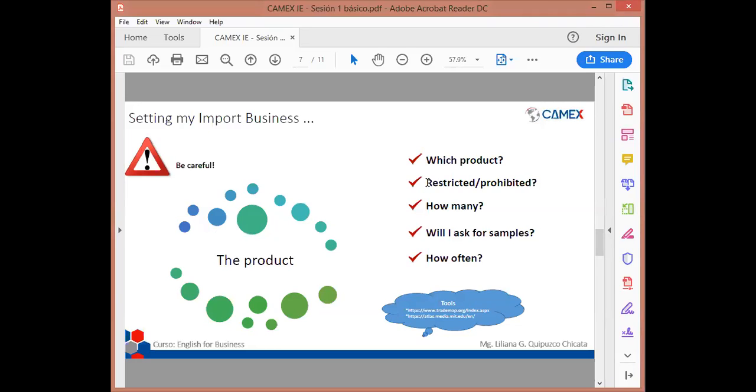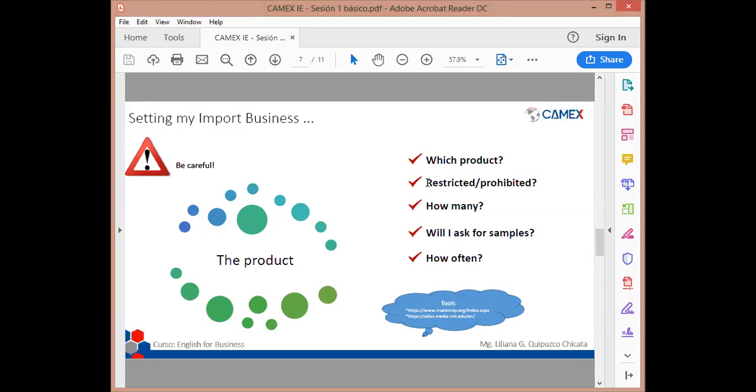After that, I could say that the most common restrictions would also be for cell phones. In this case, the Ministry of Transport and Communications is the one in charge of giving us the permissions for importing, to bring in the cell phones. This is if we're going to sell.